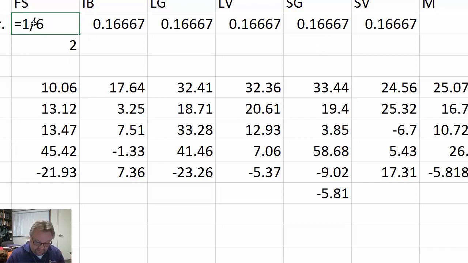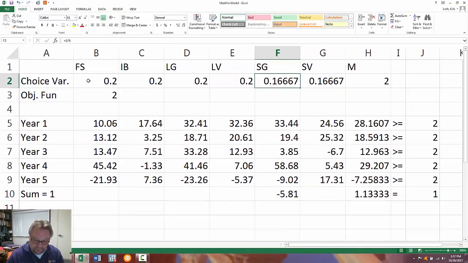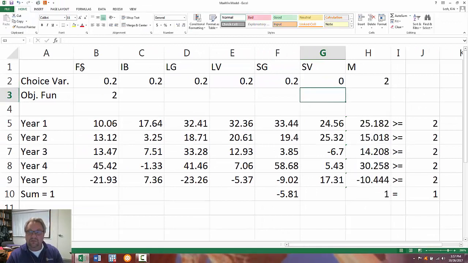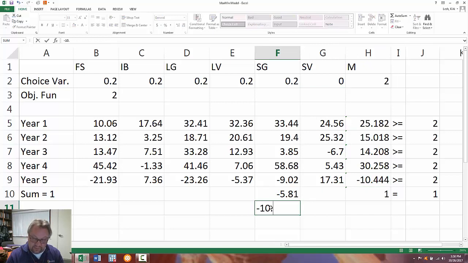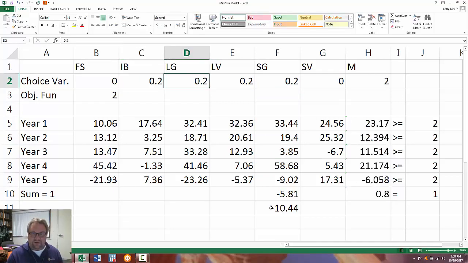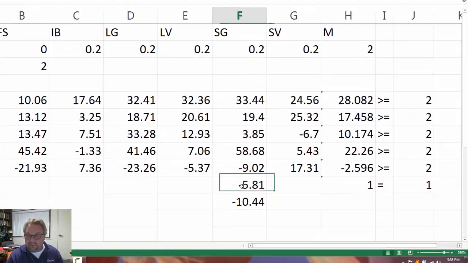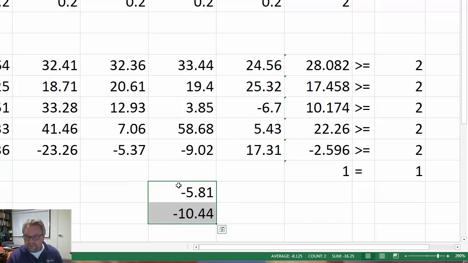All right. Well, then it says, maybe I should reallocate these percentages. So I'll put in 0.2, 0.2, 0.2, 0.2, 0.2, 0. And it says, ooh, here's my minimum, negative 10.4. So Excel keeps on going, and it obviously is doing this in a lightning quick way. So I'll just go to 0, 0.2. Ooh, now I got a minimum of negative 2.5, 2.6, right? Negative 2.6.